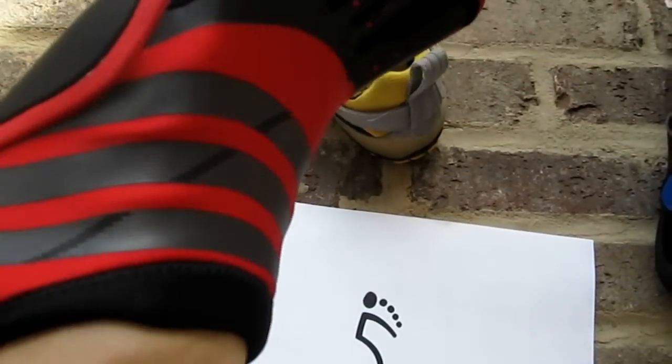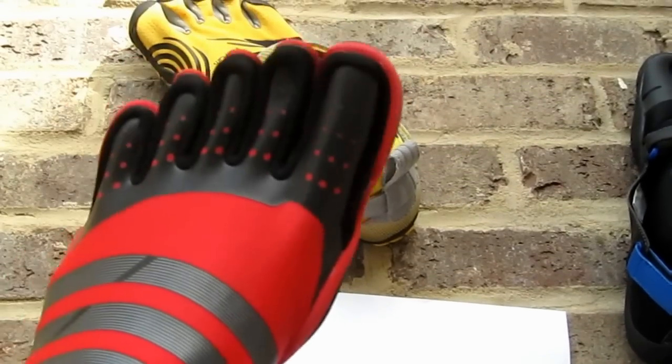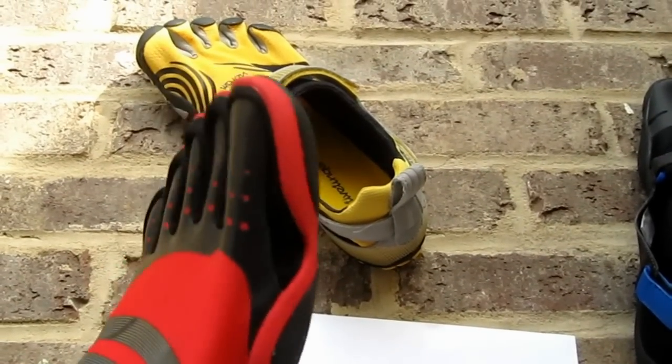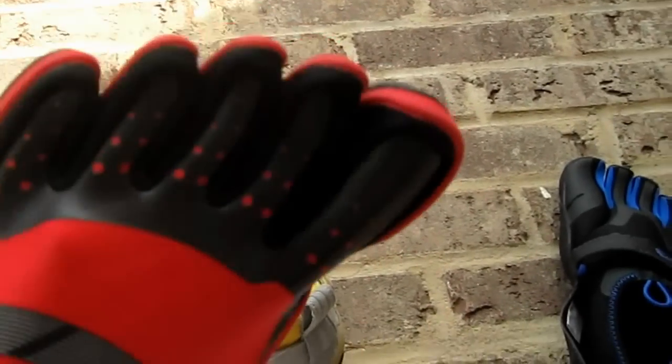It's a quality product from Adidas and it's going to make a splash this fall when it comes out officially in November — you'll want to check it out next time you're in a big shoe retailer. This is Justin Owings from birthdayshoes.com. There's going to be a full review of the Adipure Trainer at birthdayshoes.com with tons of photos and additional thoughts and details about this new toe shoe from Adidas.